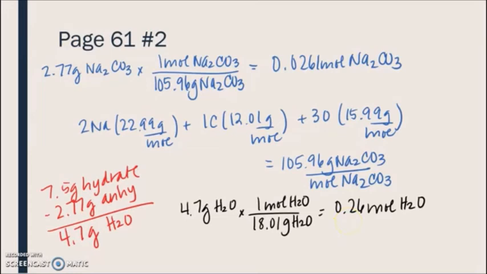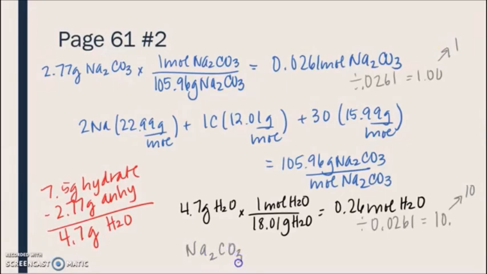And then you are going to divide by the smallest, which in this case is 0.0261. So then that'll be 1.00. This will be really close to 10. 9.9, oh, actually 10 with a decimal point after it. So then that obviously rounds to 10. That obviously rounds to 1. So then when you write your formula, you write the anhydrate part times, and then you're using this 10 from here, and that's how many waters you have. So this is the formula of the hydrate. If it's asking for the value of N, it is 10.